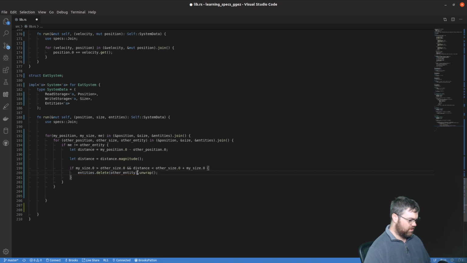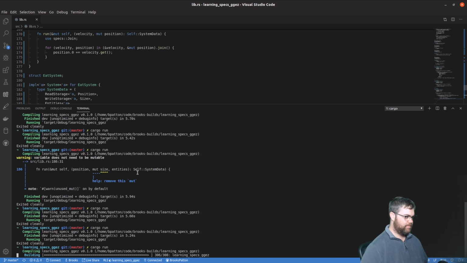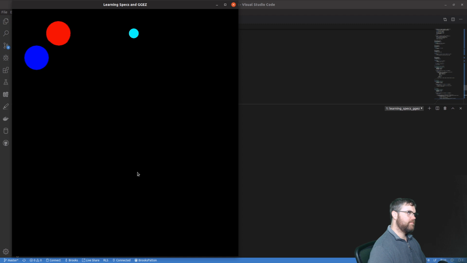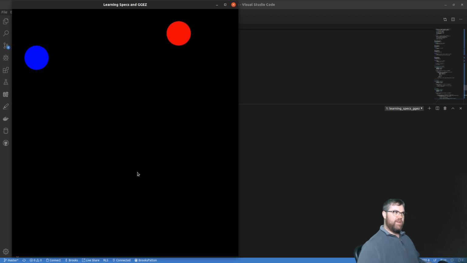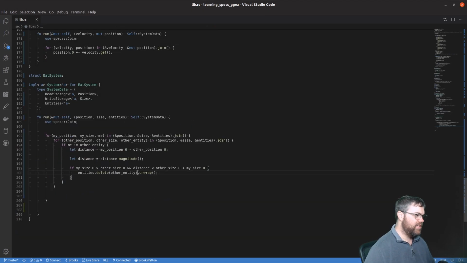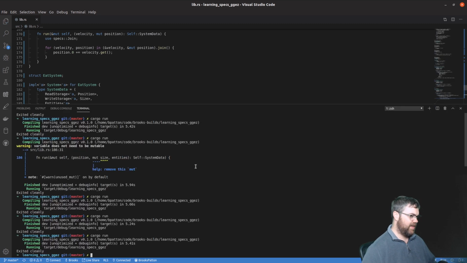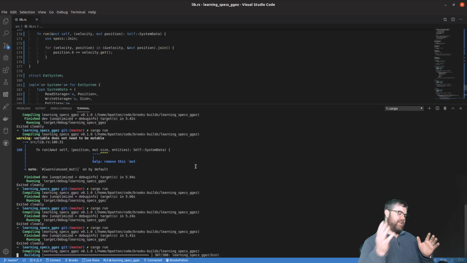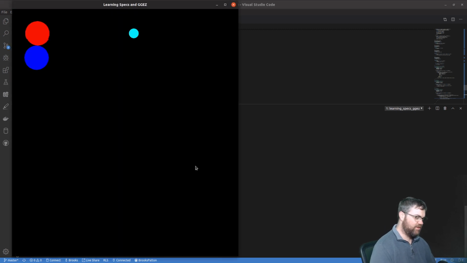So let's start with that. So it ate it as soon as it touched it, which leads me to believe that this should be minus here. And then it should happen as soon as it totally envelops the other circle.